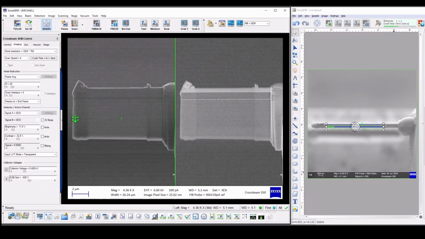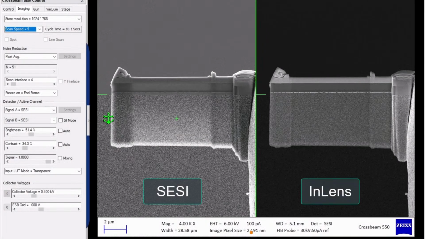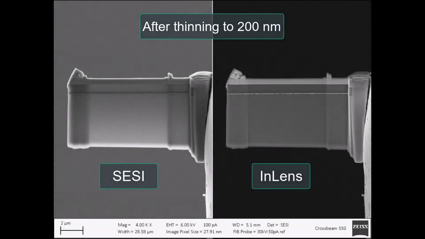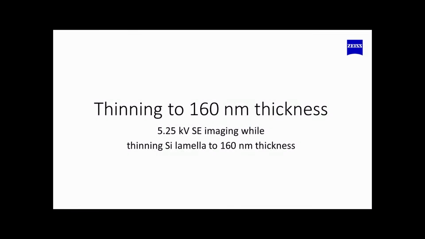On the left-hand side on the SE2 image, we can see that it's becoming a little more transparent, especially in the window, and that's the ideal, is to get it to the point where it's significantly more transparent. And at that point, it'll be the thickness that we need it to be. We do a slow scan here, and we can see that the window that we thinned is significantly more transparent. And it's approximately 200 nanometers at that point. So you're going to repeat the process until you get to the specific thickness that we want. And in this case, we just want to continue thinning it as thin as possible down to about 30 nanometers.